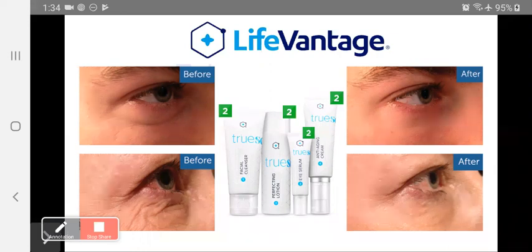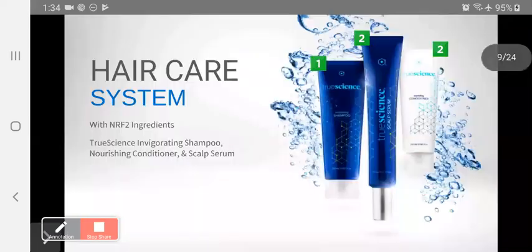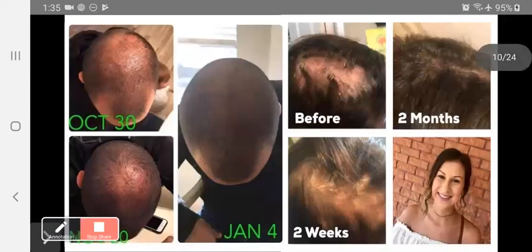We score 0 through 3 on all of our products. Actually, we're 0 through 2, but 0 through 3 is all considered very clean and good for you and good for the environment. The ratings on our brand new hair care system, a 1 and a 2. We have a hand cream that's a 0. All very good, very clean. Our new hair care system, that's NRF2 for the scalp. Okay, you guys, this is brand new. It's fantastic. All my family is using it, and we absolutely love it. I'm sure you will too.